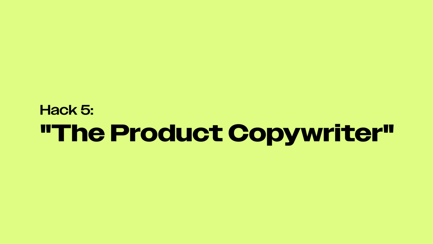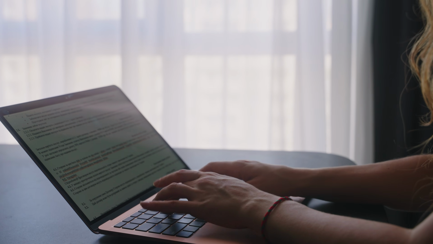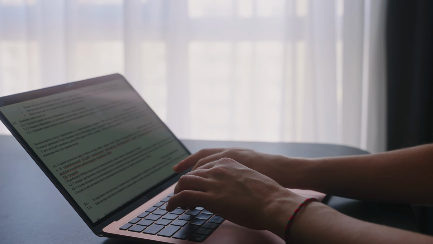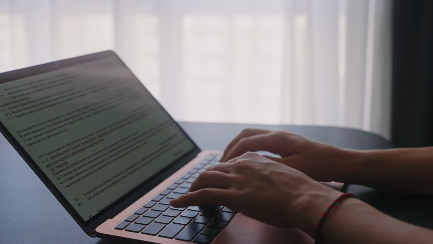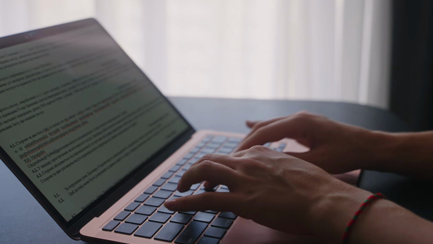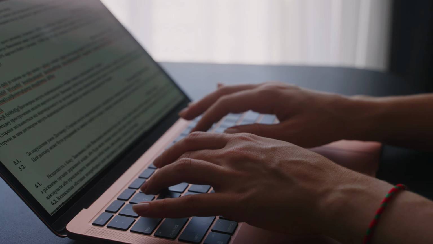Number 5, we're diving into finessing your product descriptions. Perhaps not the ones you agonized over when you first launched. Those are probably fine. But the ones you tried to write at midnight when you were adding your 15th product of the day and just needed to ship it. Does it read like a spec sheet? Multiple punctuated sentences with little substance? We get it, but Google doesn't care about spec sheets and neither do customers.